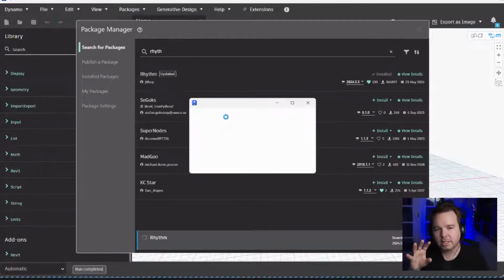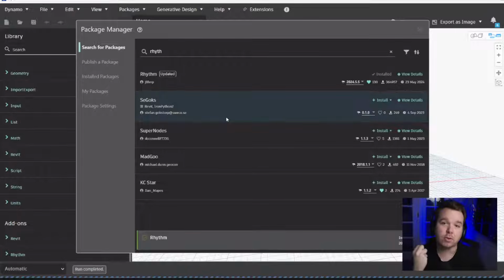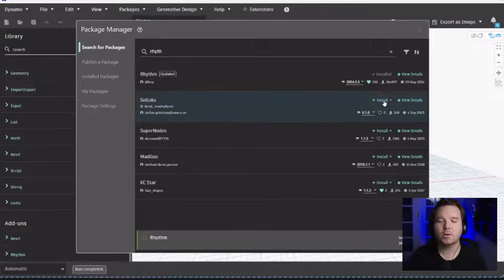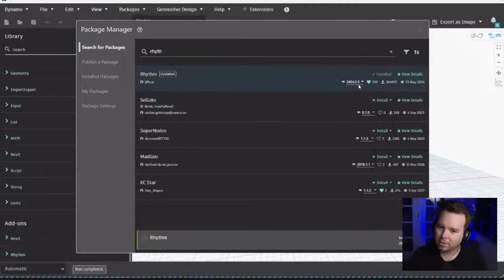Rhythm has a little window that flashes, and that's because it's downloading the version for your Revit version. From August of 2023 until about February of 2024, I put a ton of effort into making sure Rhythm loads for the correct Revit version. It's just this weird thing with Dynamo: as a Dynamo user, when you're installing packages, you tend to say, oh, I'll click install and I'm good. It's a little bit harder than that for some packages because you do need to be specific. Once again, these are add-ons to Dynamo.